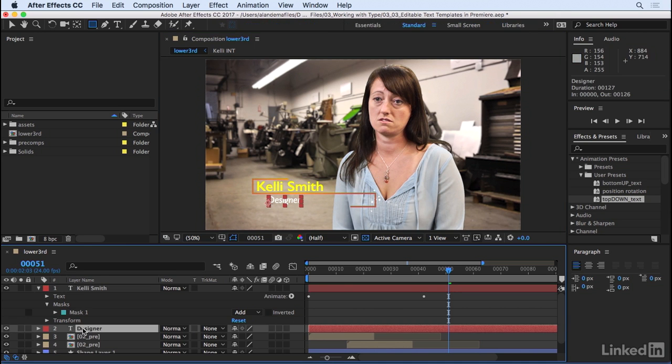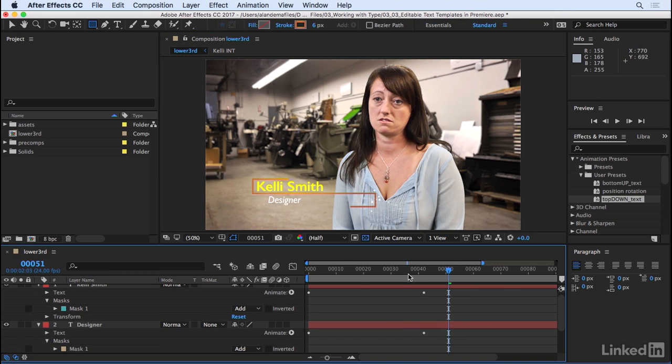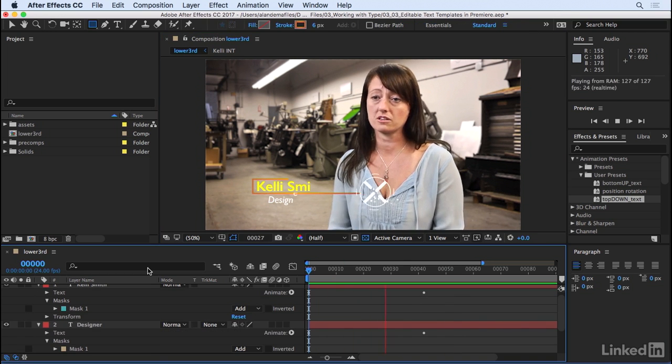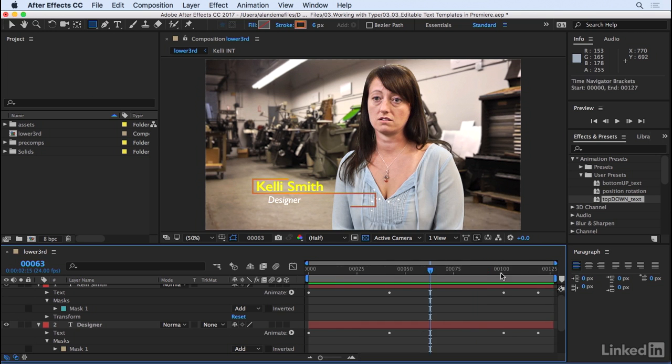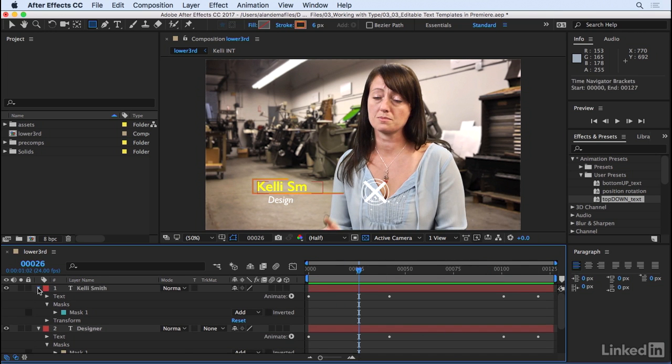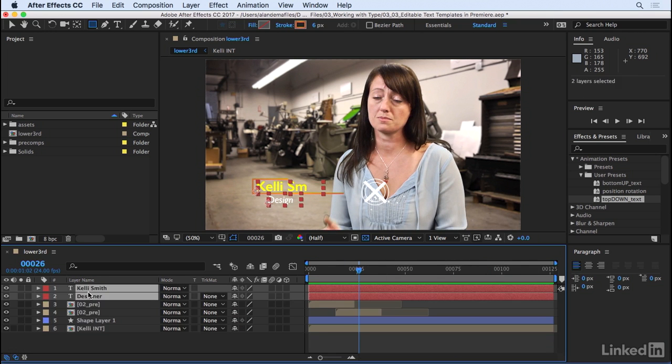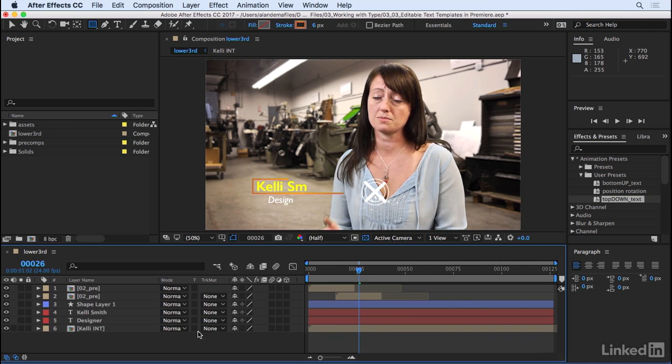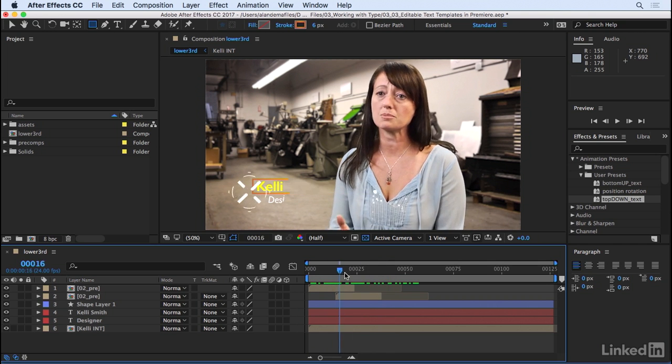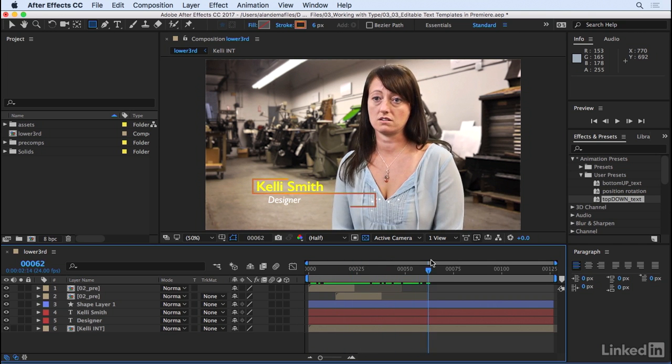Let's go ahead and select Layer 2 and do the same thing. Click and drag. And so now when we play this back, you'll see some of that text animate on from outside of the boundaries of our masked area. So layers 1 and 2, I want to bring this down below our shape layer, right on top of our footage. So now we have some nice motion. We have these elements, and this is almost ready to bring into Premiere.